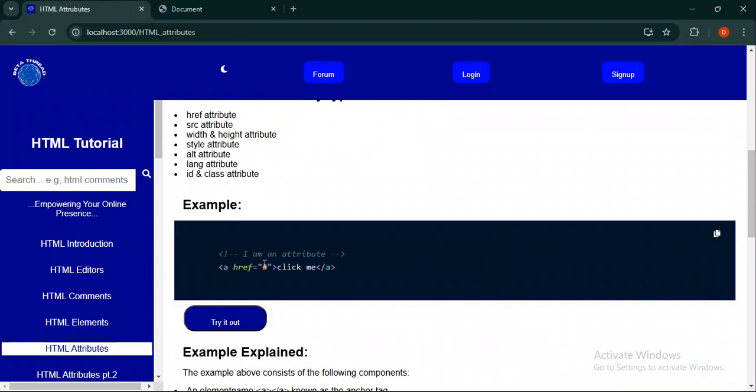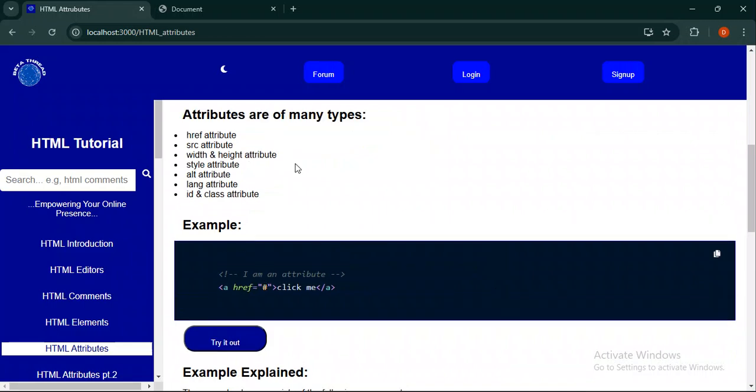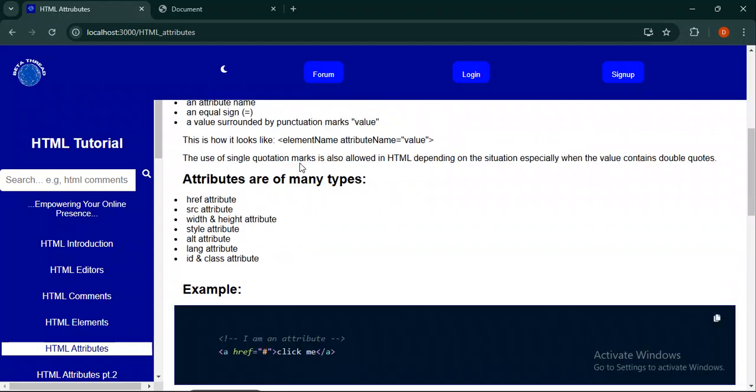Then you have the src attribute, which is the source attribute. We talked about the image tag, but not here; it was in the introduction. The src attribute carries the path to an image. Now we have the width and height. These are self-explanatory.